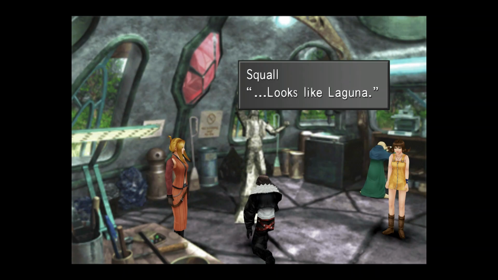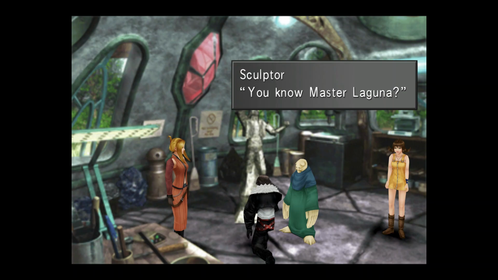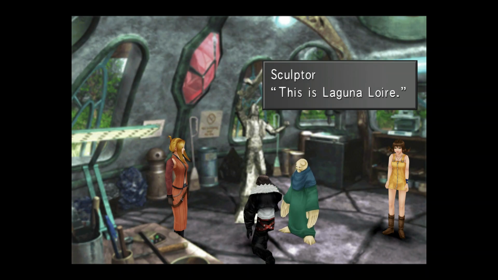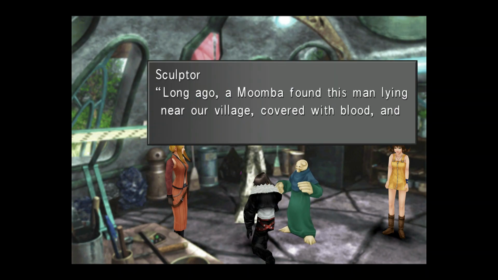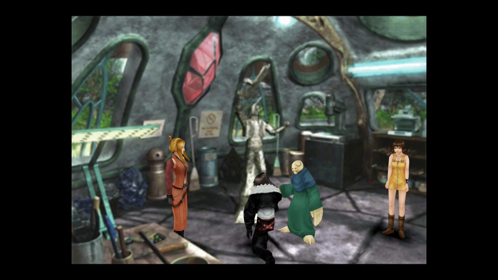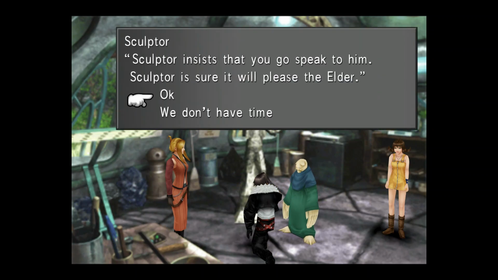Looks like Laguna. You know Master Laguna? Well, sort of. This is Laguna Loire. Long ago, a Moomba found this man lying near our village, covered with blood, and carried him to our village. It appeared that he had slipped and fallen off a cliff. We took care of him until his wounds were healed. If you wish to know more about Master Laguna, you should go talk to the Elder. Sculptor insists that you go speak to him. Sculptor is sure it will please the Elder.